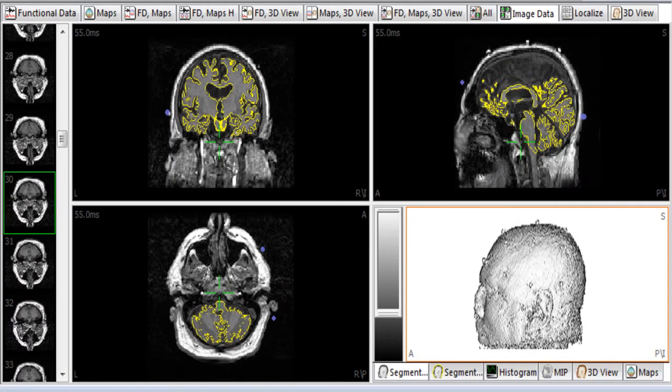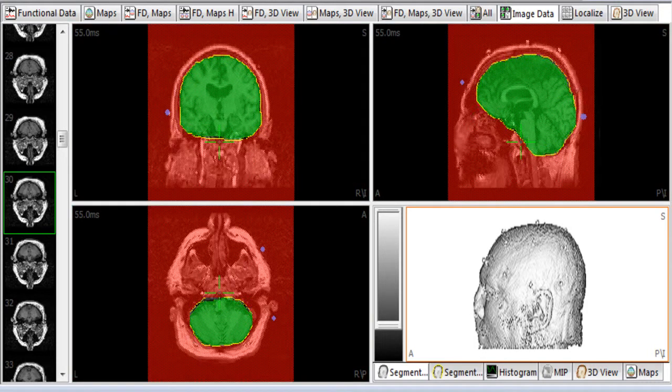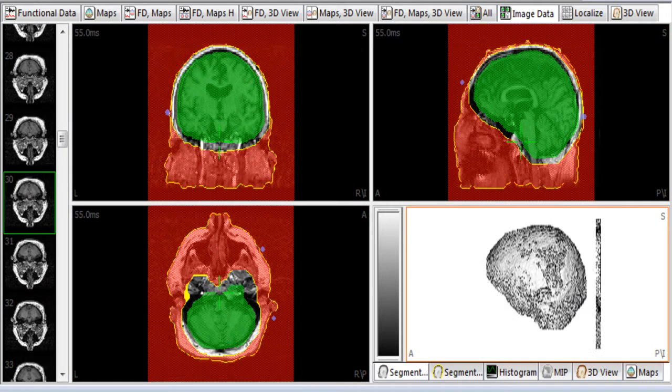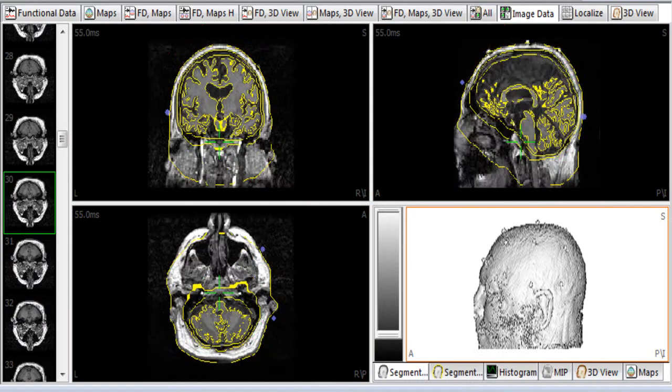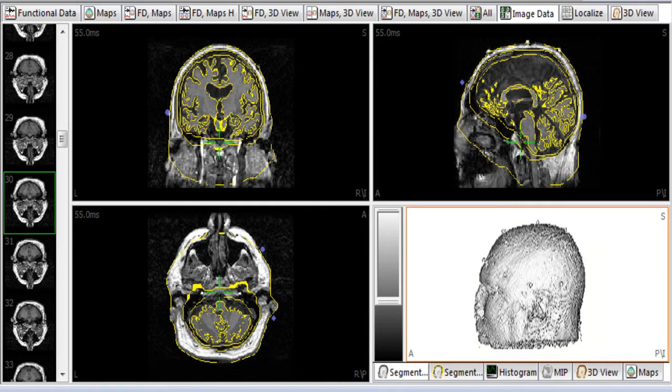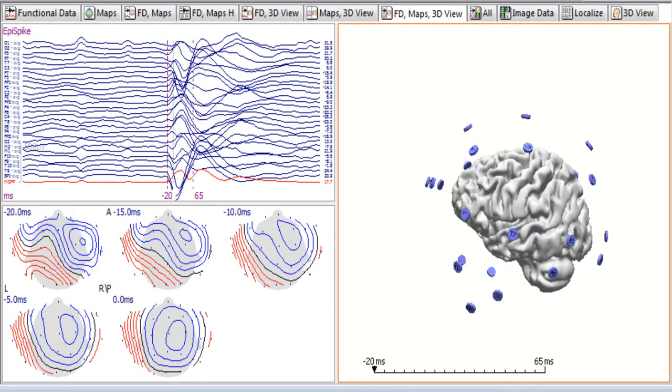We are demonstrating an automated process by which the boundary element model is created, which is a realistically shaped volume conductor model that separates first the brain from the skull and the skin to create a 3-shell model. This automated process can take well less than 1 minute. Now, once these calculations are completed, we will see the resulting 3-dimensional cortical surface, as shown on the right.